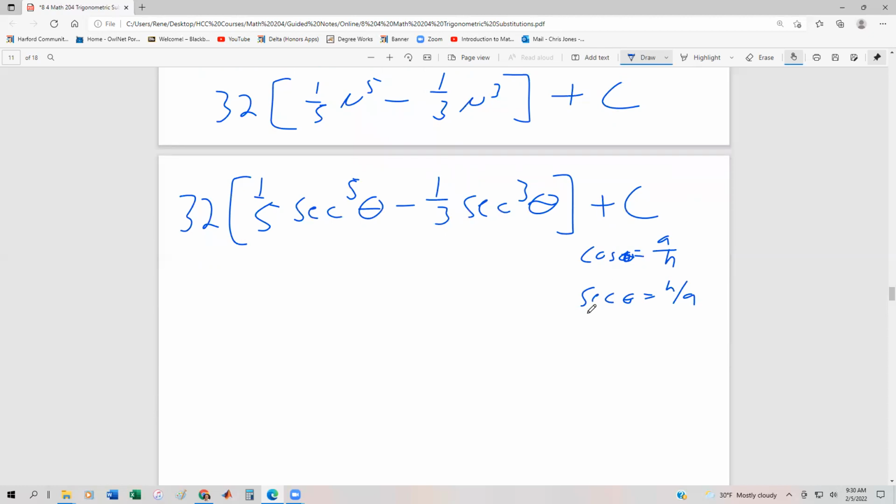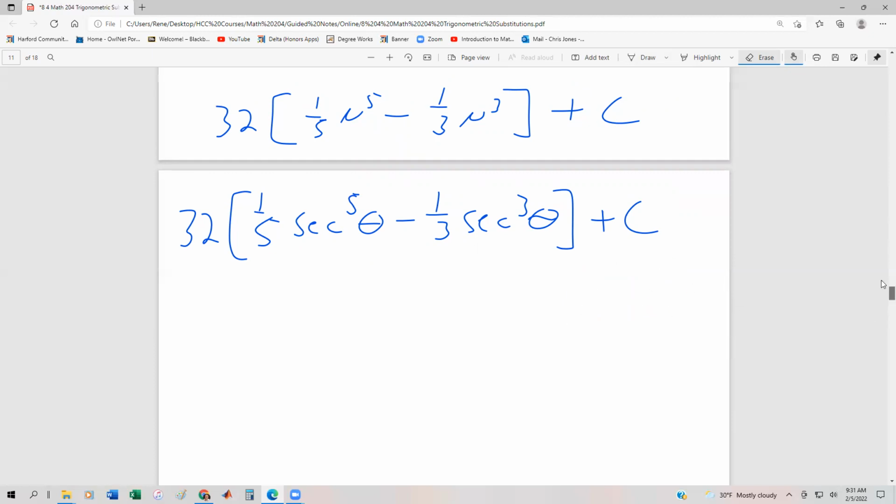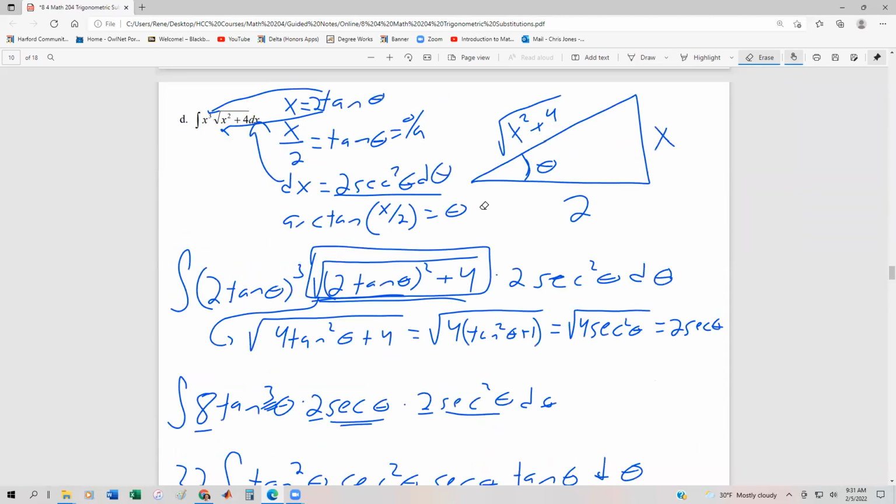That might be a trick when you are taking your exams or doing quizzes, so you don't have to think in your head. You can just write it out and then take the reciprocal of it, if you're not too keen on your right triangle trigonometry with secants, tangents, and cotangents. So anyway, going back, remember hypotenuse was the square root of x squared plus 4. All the way to the beginning, here's our hypotenuse, and our adjacent is going to be 2.